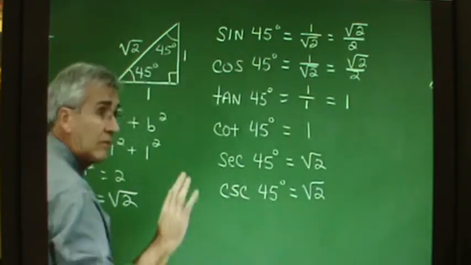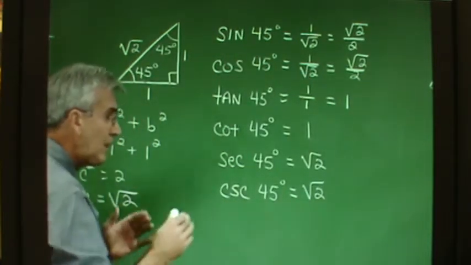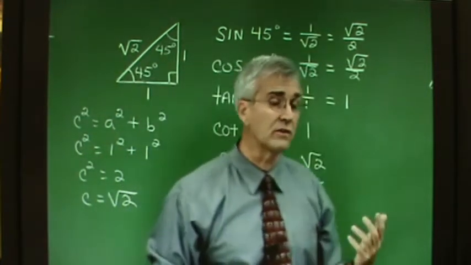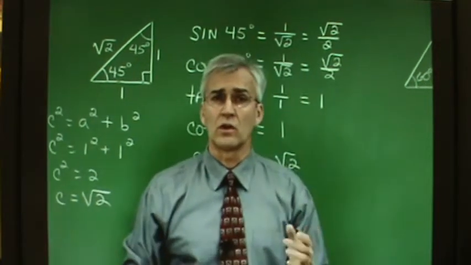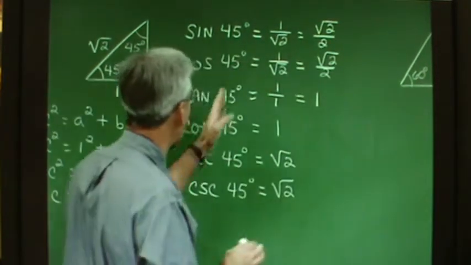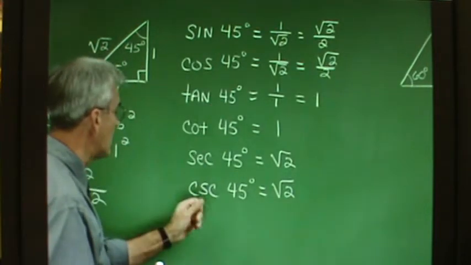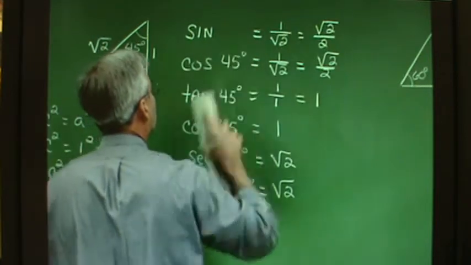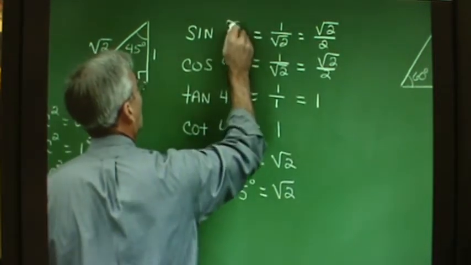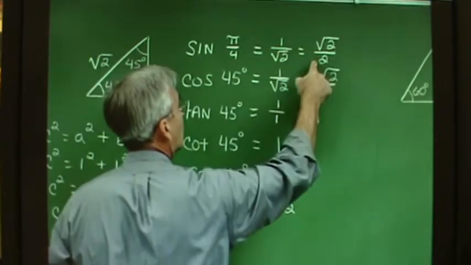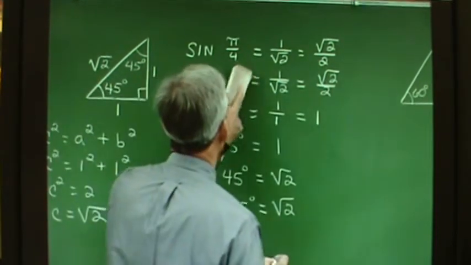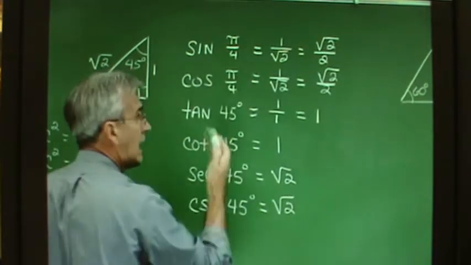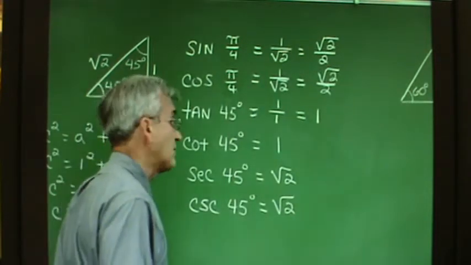Okay. Now, also realize that we have a relationship between angles measured in degrees and angles measured in radians. So we might think about the radian counterpart here for 45 degrees, and it's pi over 4, and so we could think that the sine of pi over 4 is also the square root of 2 over 2. And the cosine of pi over 4, I could just replace all of these with pi over 4, and I would get the same result, as expected.